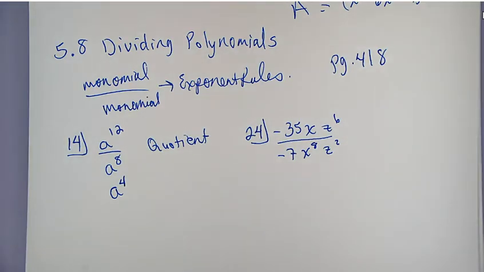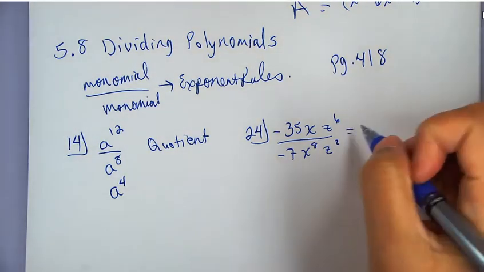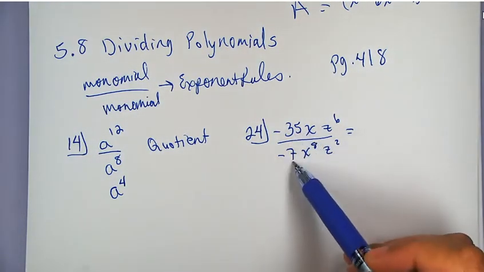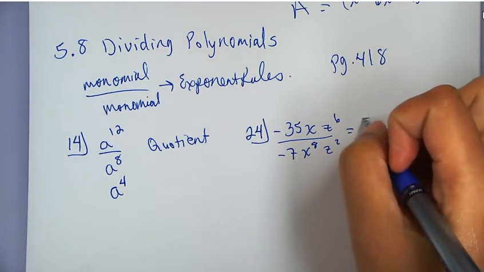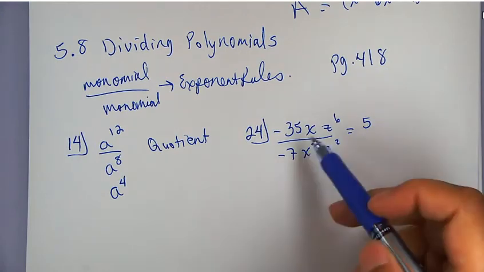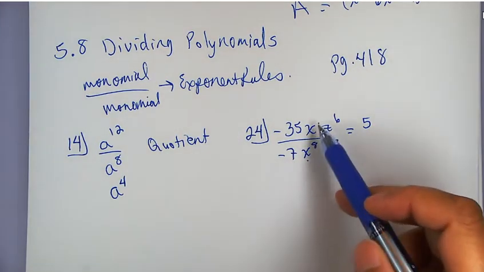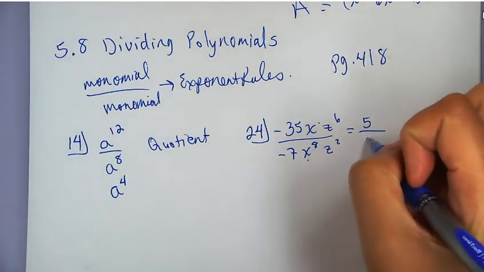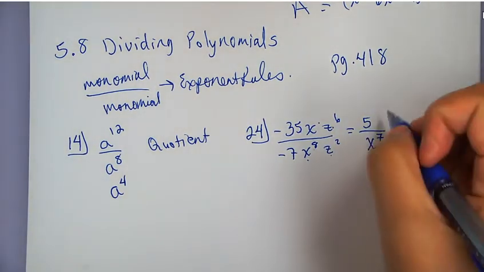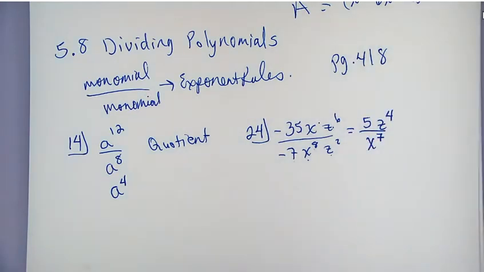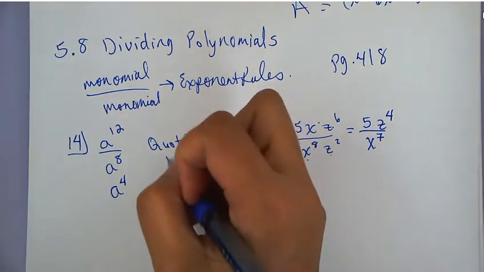So let's do it. First of all, we start off with negative 35 divided by a negative 7. Well, a negative divided by a negative is a positive 5. x over x to the 8th. Well, 1 x up here, 8 down here. Doesn't that leave me with x to the 7th on the bottom? And I got z to the 6, z squared. Doesn't that leave me with z to the 4th on top? Guess what? I'm done. Isn't that nice? I had 6 of them. Get your fingers. I'm taking 2 off them. And the quotient rule tells me I can subtract. All right. Great, great, great.